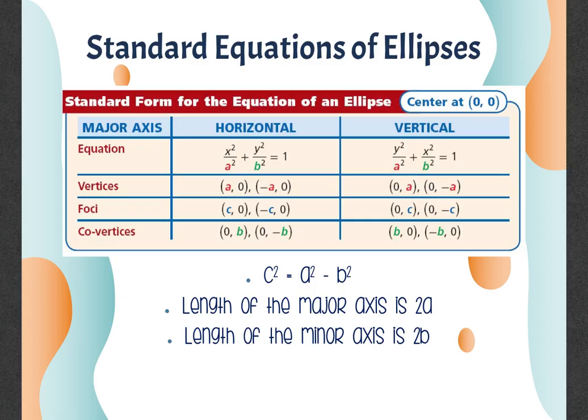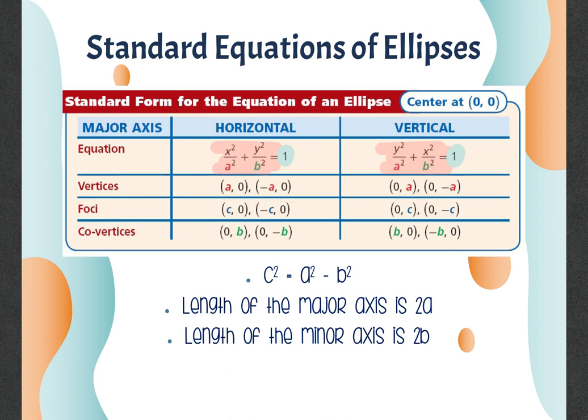All right. These are the equations of the ellipses. Notice that for the vertical and horizontal, the only change is what comes first. It doesn't always have to be this way, we're going to play with this a little bit, but you'll see. These all have to be equal to 1. So the first thing you're going to do is make sure it's equal to 1.